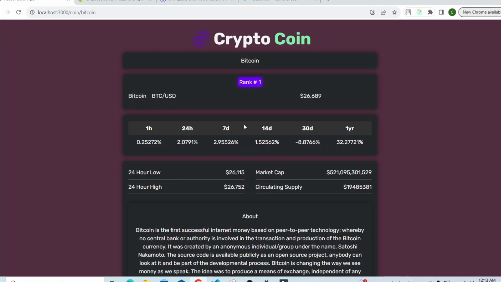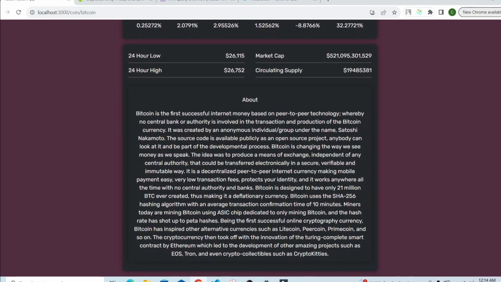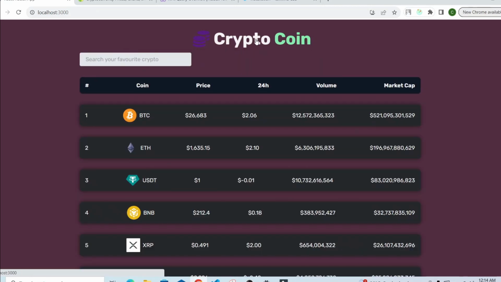Likewise, we are displaying additional data as well: 24-hour low, high, market cap, circulating supply, and some description about this specific currency under the about section. And if you click on this big heading, you will navigate towards the home page.